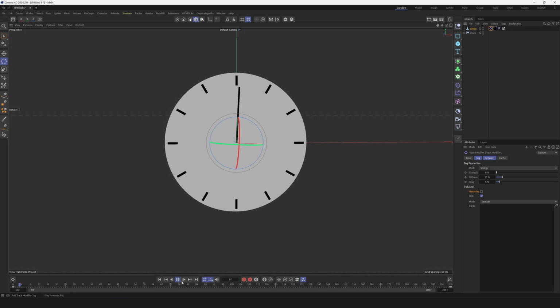And let's enable the preview, and nothing really happens because we need to change the mode type from Spring to Posterization. And even after this, nothing happened because we need to increase the frame step. For example, let's make it 5. And as you can see, we skip every 5 frames. And right now we have something similar to a clock animation. And we can play with these values, depending on what you want to achieve.